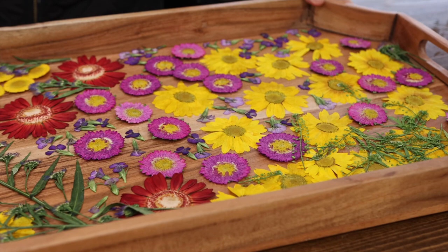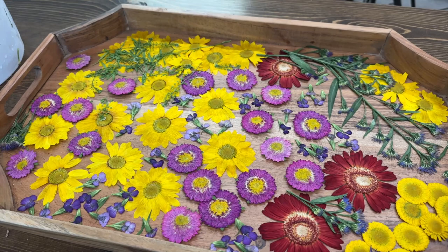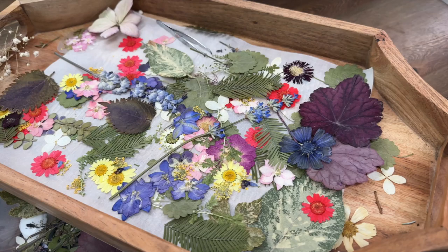Check it out. Here are all the flowers that just came out of the microwave press. Can you believe that? Oh, it's just so fun to have a way to do it a lot quicker. And you know, these are bright flowers anyway. I mean, if you look at this tray right here, these are all ones that were pressed traditionally. And these, of course, these were dyed flowers.